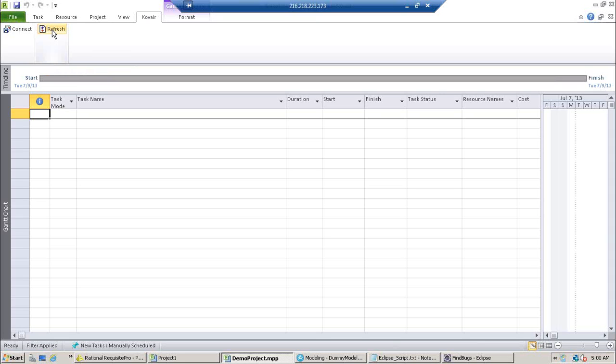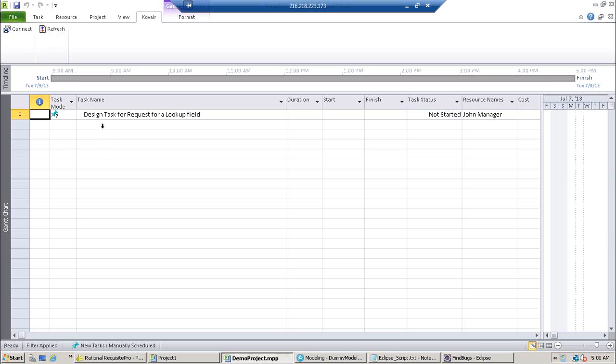So Cover Omnibus is actually an event action mechanism by means of which once an event occurs, the data is pushed onto the Omnibus engine, and based on that the data is sent to the target tool with respect to the actions that you define. And here you can see the design task has already arrived. Let's refresh it for a while. I think the MS Project is a bit slower, so let's give it a little bit of time.